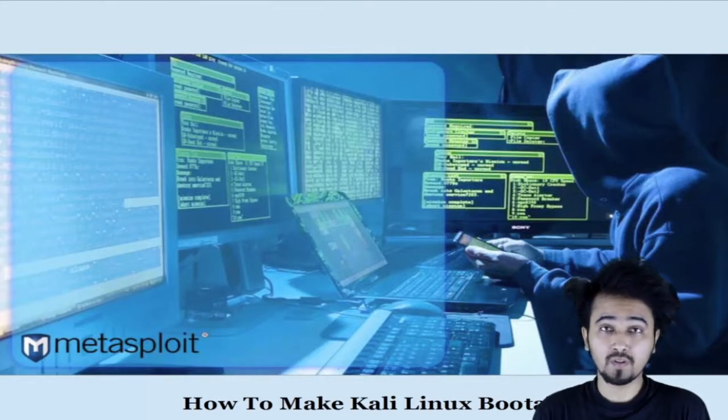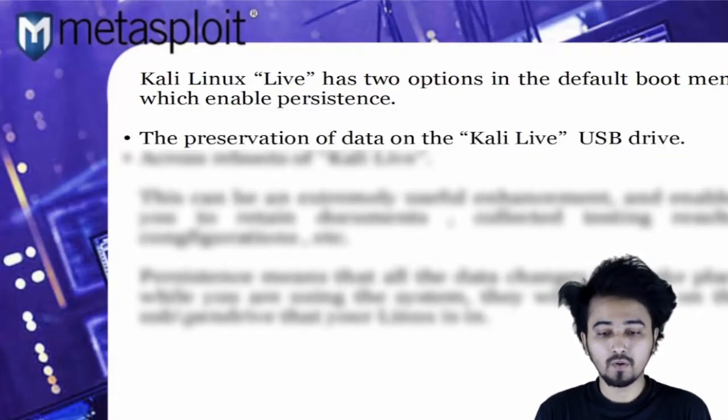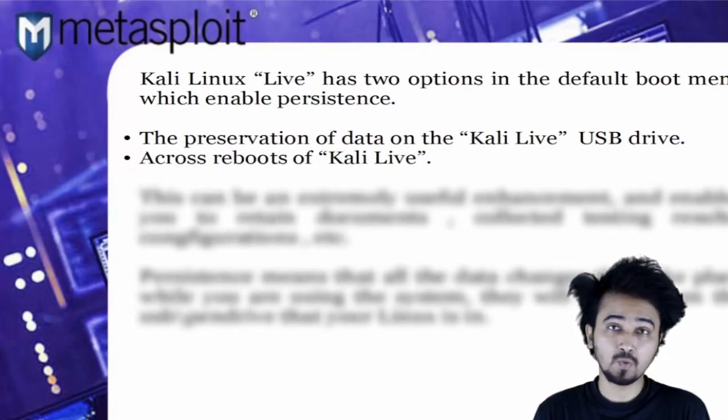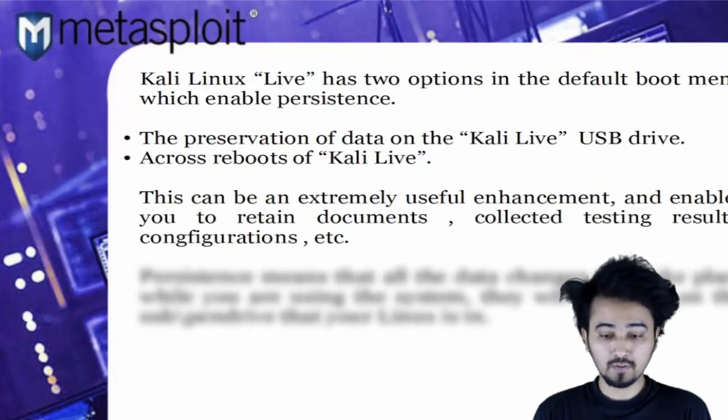Welcome. In this video we will see how to make Kali Linux operating system bootable. Kali Linux has two options in the default boot menu which enable persistence, the preservation of data on Kali Live USB drive, and second, across reboot of Kali Live. This can be an extremely useful enhancement and enables you to retain documents, collected testing results, configuration, etc.